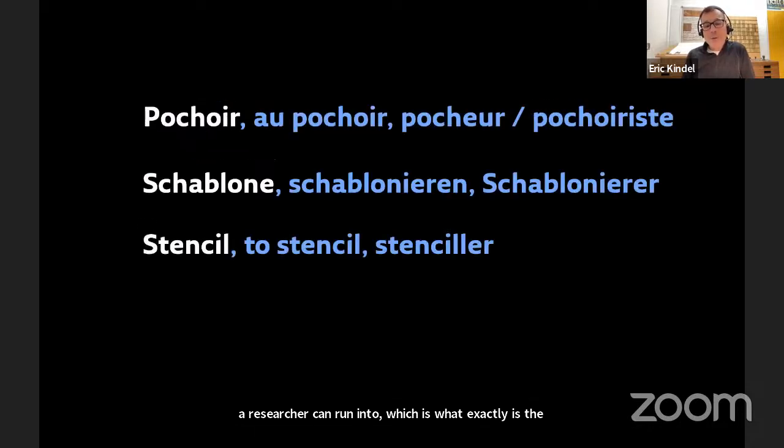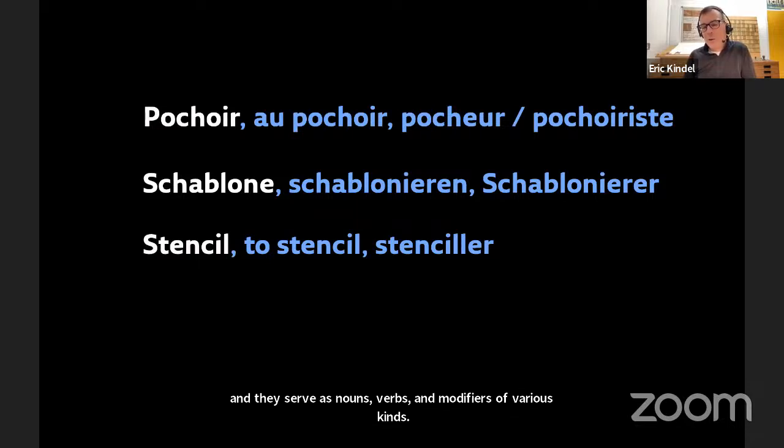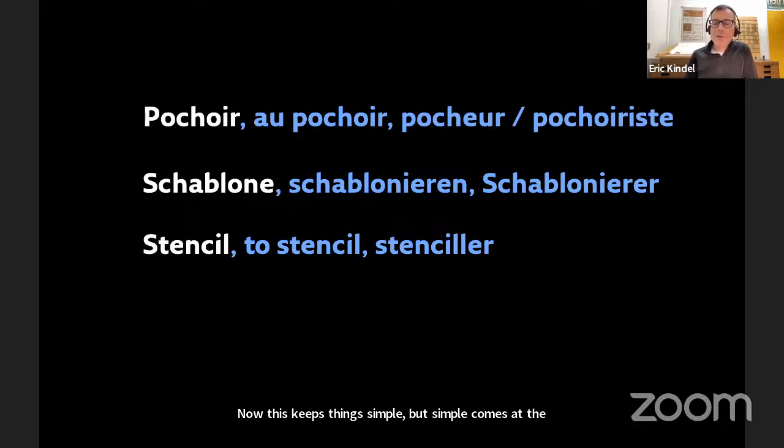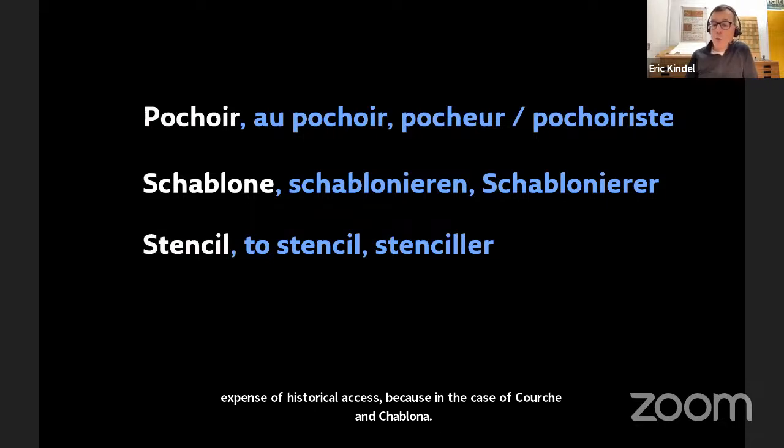Today, many languages have all-purpose terms for stencil, as in French, German, and English, which I show here, and they serve as nouns, verbs, and modifiers of various kinds. Now, this keeps things simple, but simple comes at the expense of historical access, because in the case of pochoir and schablone, these are 19th century terms. If you look at older sources, you won't find them there.